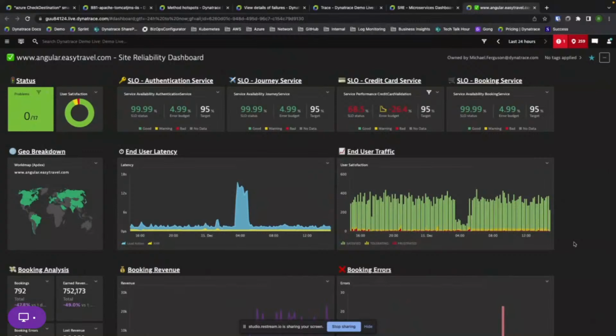But in addition to that, we're also creating some service level objective tiles for key actions that we want to have happen inside of this application. So in Dynatrace, we've decided to say, okay, we want our users to be able to authenticate. We want them to be able to find a journey. We want them to be able to use a credit card because we'd like them to pay for it. And then finally, we'd like them to actually book that journey. So we've decided these are the four key things. Based on that, we can take data within Dynatrace and create service level objectives that allow us to track that over time and whether or not we actually are on target to meet that service level objective.